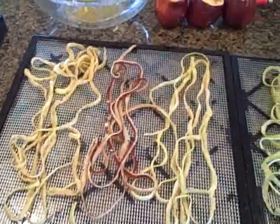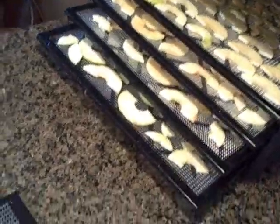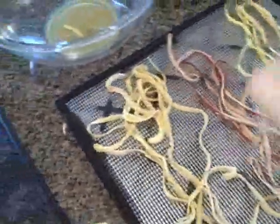Here's part of the nothing-goes-to-waste explanation. I had six apples — well, nine if you count these three. These four trays are six apples going in for dehydrating just as they are after they soaked in the lemon water. These are the peels — they're going to turn into a snack. I have a homemade organic sugar and organic cinnamon sprinkling can, so I just sprinkled these a little bit. They did soak in the lemon water, so I want to sweeten them up just a tiny bit because they're a treat. These are going to go in the dehydrator as well on the little sheet.